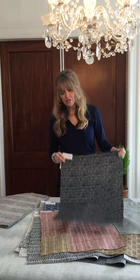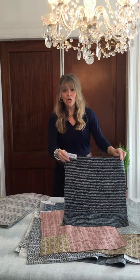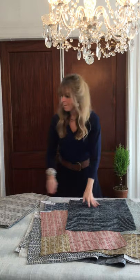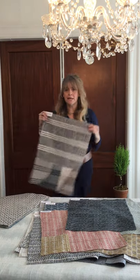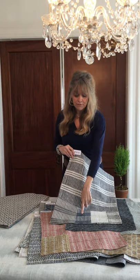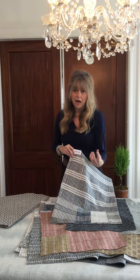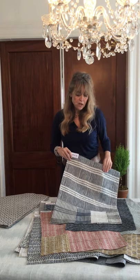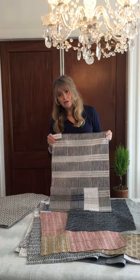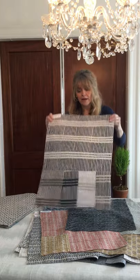And this is a gorgeous — look how beautiful that blue is. This is called Yoko and the color is called Indian teal. And then here we have another nice indigo — this is called Dash Dot. You'll also see Dash Dot in reverse to a darker ground. And then you have the dash and the dot in ivory or more natural colors, and then the charcoal and the gray as well. I'll help you figure that out if you're not sure.